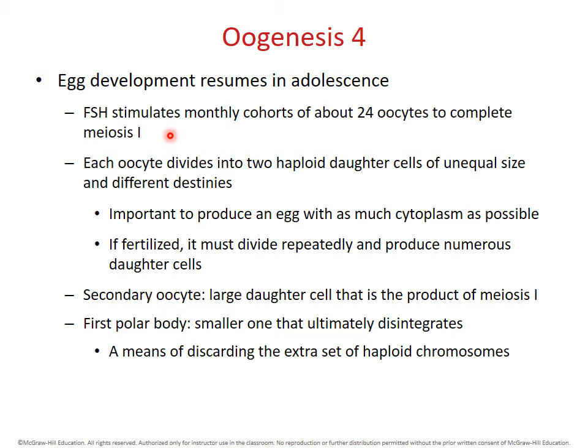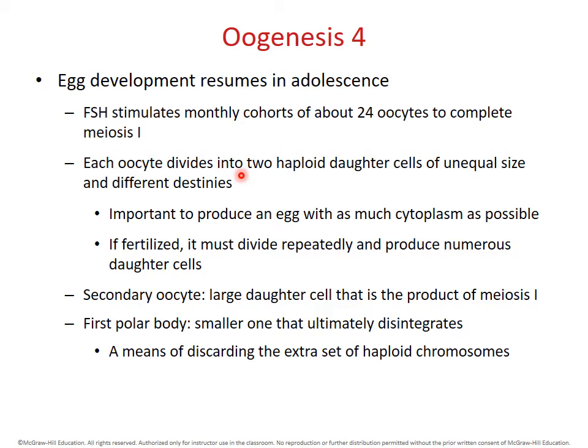meiotic division again. Eventually, each primary oocyte is going to complete the first meiotic division and produce 2 daughter cells. And these will be haploid daughter cells, remember, because the first meiotic division is what cuts the genetic material in half. Now, when does this division occur? It actually occurs right before ovulation. So we don't finish that first meiotic division until literally the same day as ovulation in the 28-day cycle. And again, we'll remind you of this when we go through the 28-day cycle.